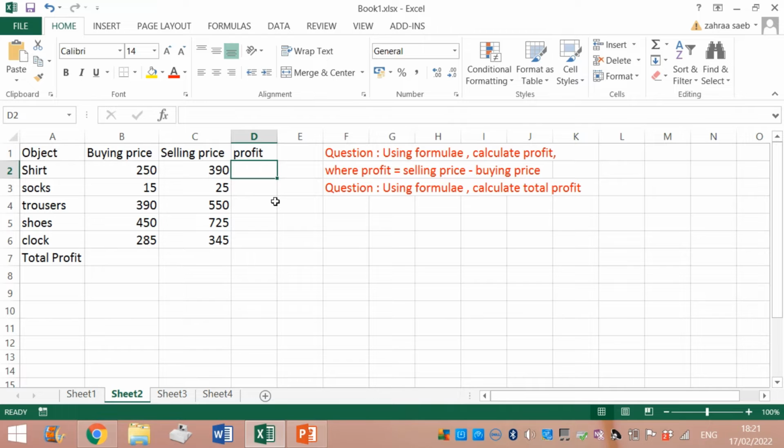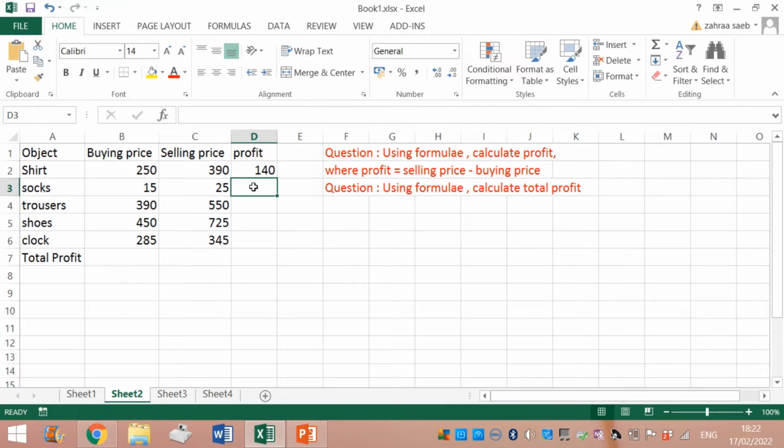So in every formula we type equal to first, then we enter our bracket, we click on selling price minus buying price, we close bracket and then we press enter.